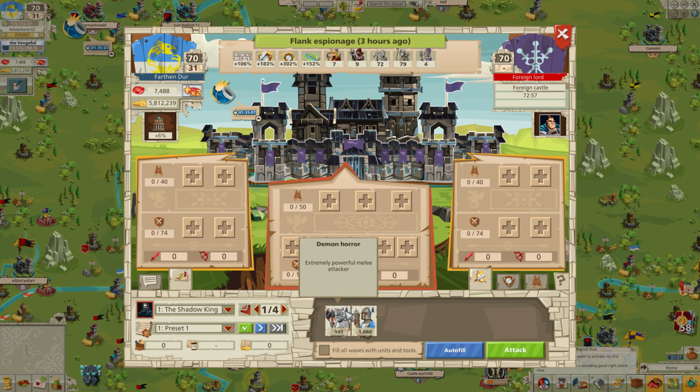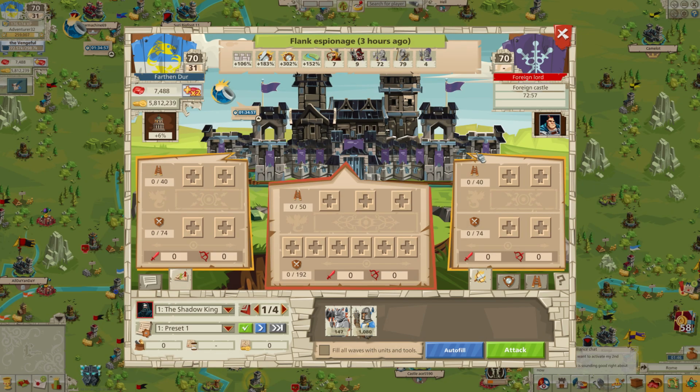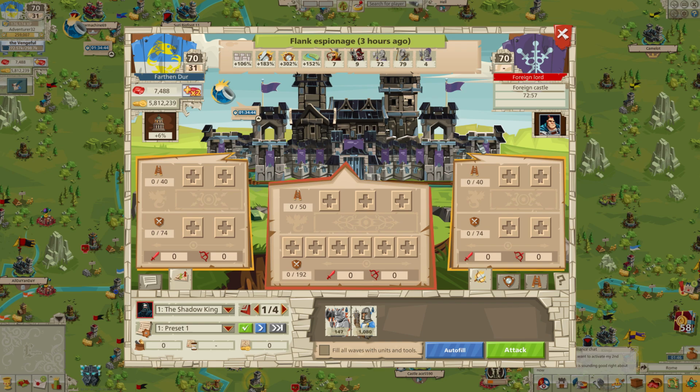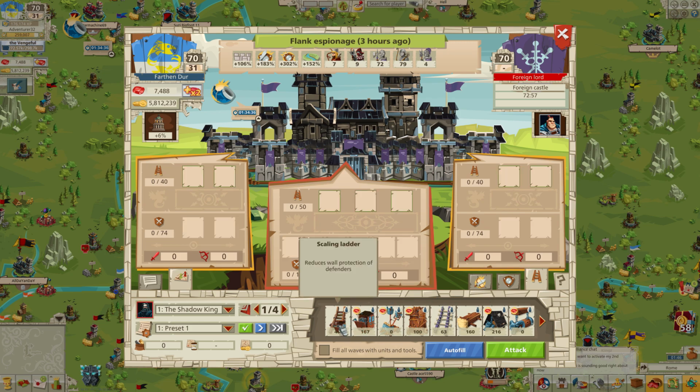Melee attackers are always going to be best at attacking ranged defenders, because remember, ranged defenders are more powerful against ranged attackers, so they're weak to melee attackers. If the enemy is defending with a lot of melee defenders, then ranged attackers will be the way to go, because again, melee defenders are powerful against melee attackers, but weak against ranged attackers. This is a simple mechanic that most players already know, but I thought I'd say it anyway, just to make sure everyone is on the same ground here.